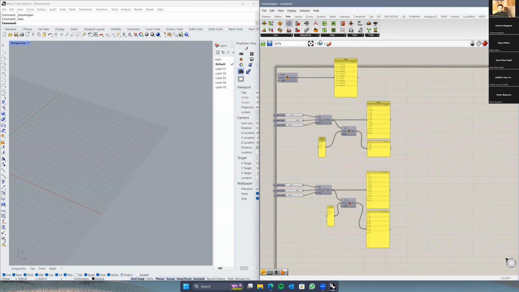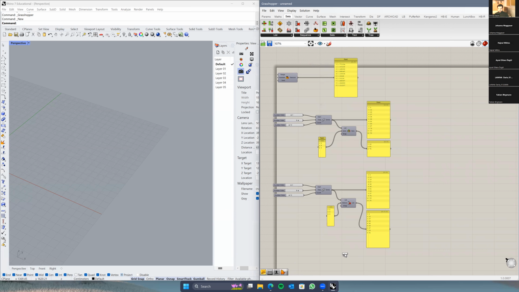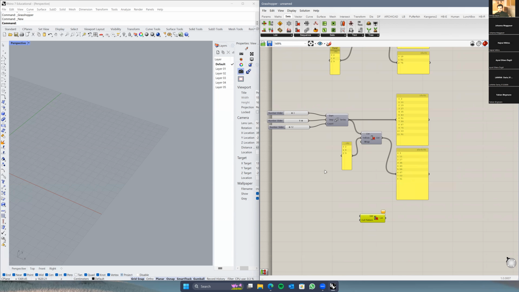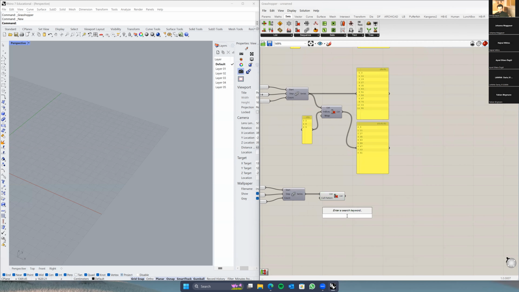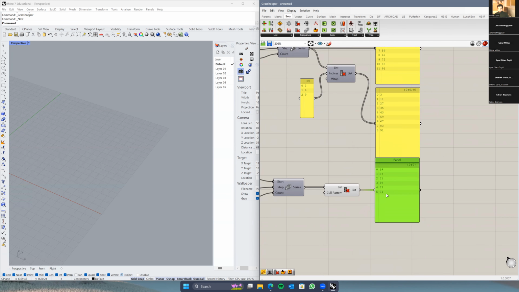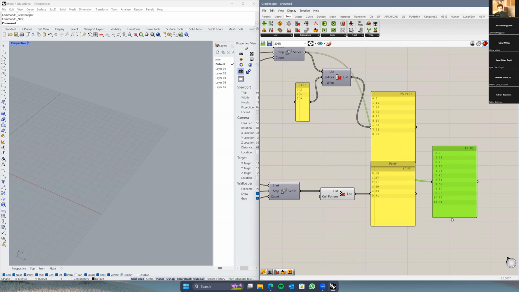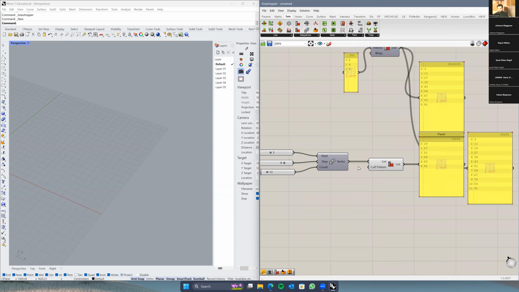And again, under the sets, I have cull pattern. For today, this is the last thing with the lists that I'm going to show now. Is when I place it here and I create a panel, as you see, I have only 5 values right now. Let me take it here. So the cull pattern is a multi-line data.